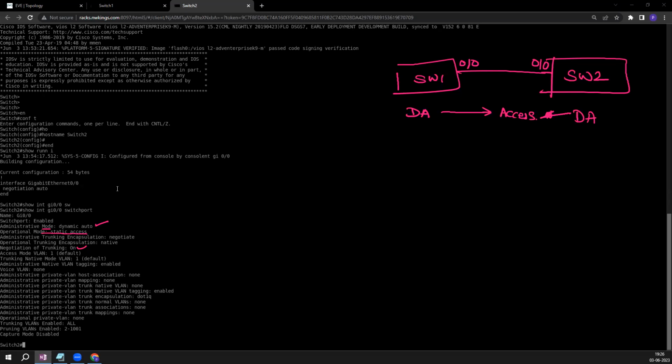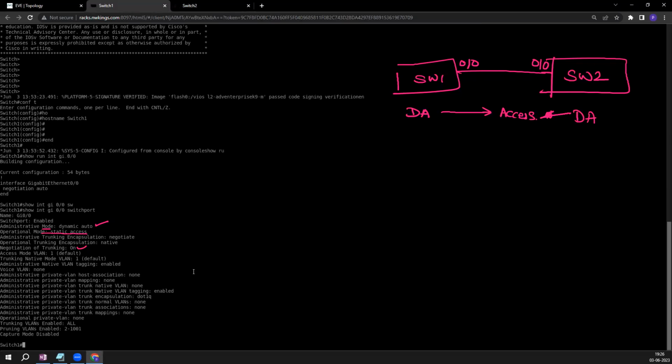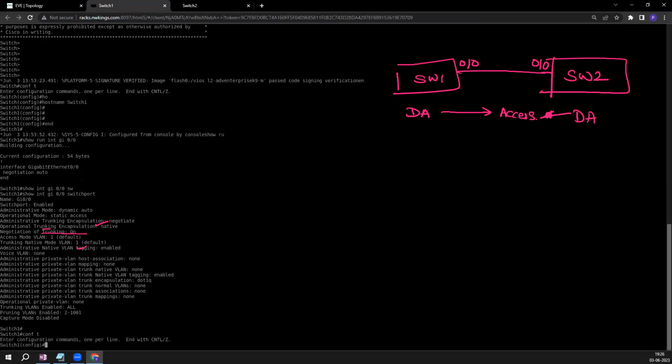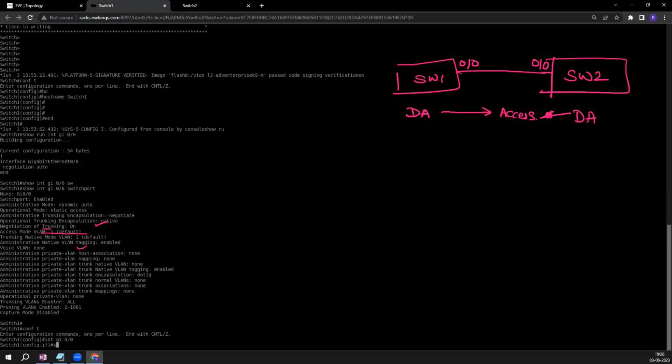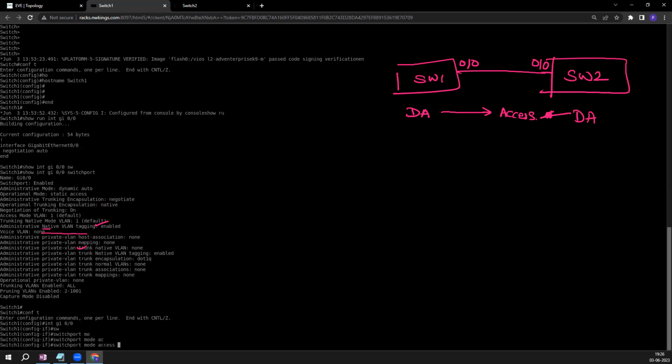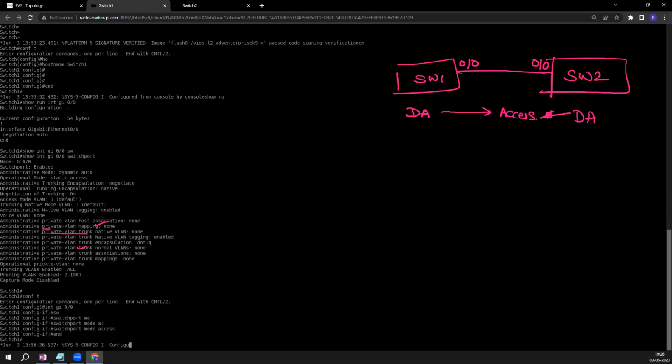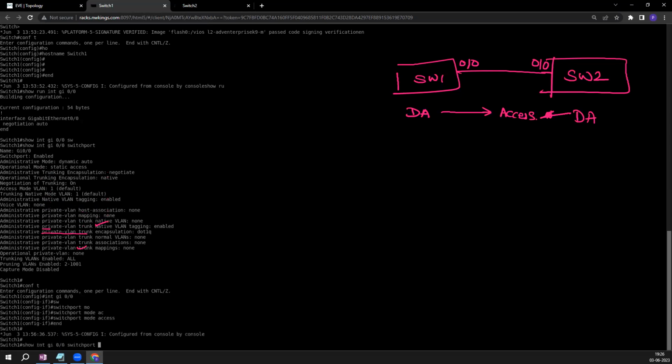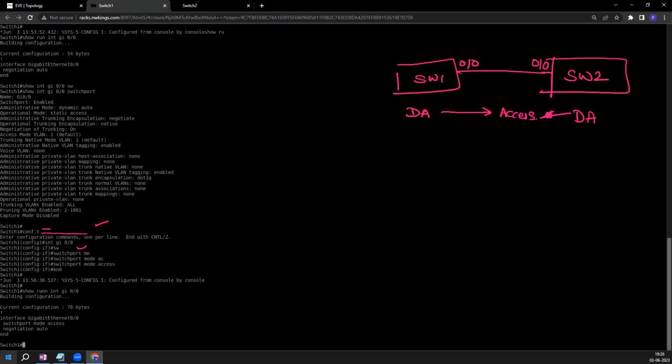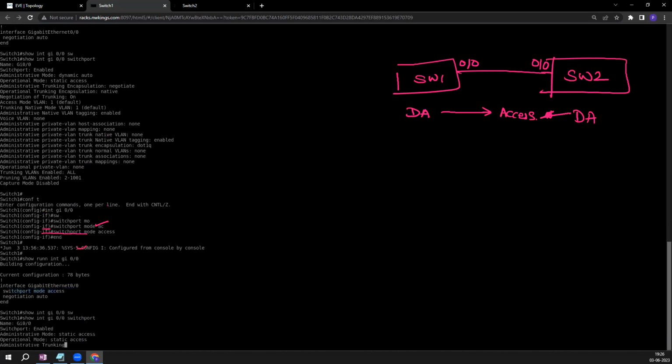Now what I will do is, on one side, configure it first as access, switchport mode access. This is an explicit configuration we have done. If I show you the configurations, now I am explicitly saying switchport mode access, and the moment I say it, we will see what the behavior is.